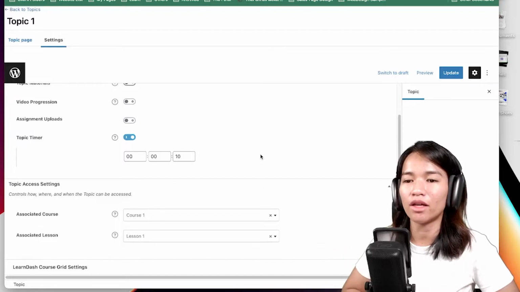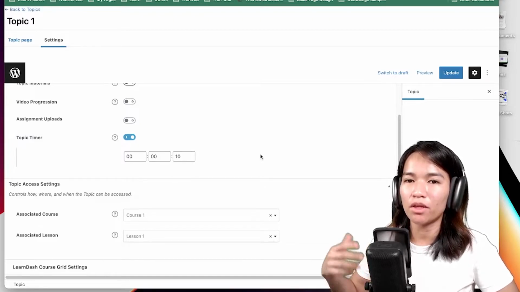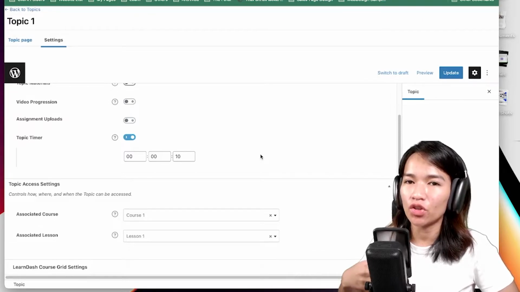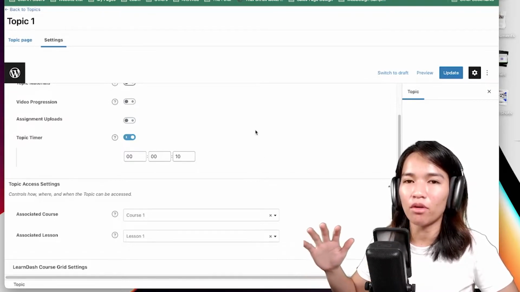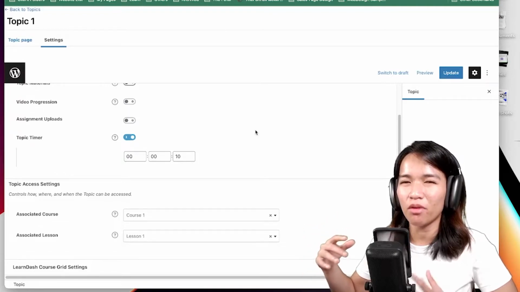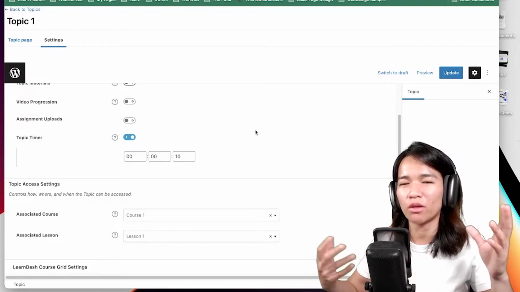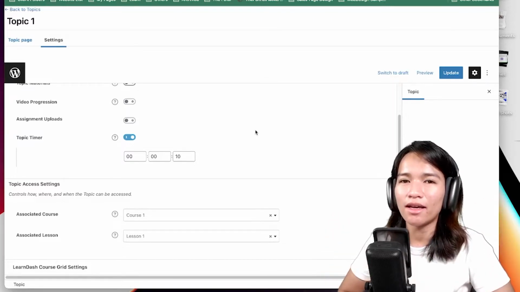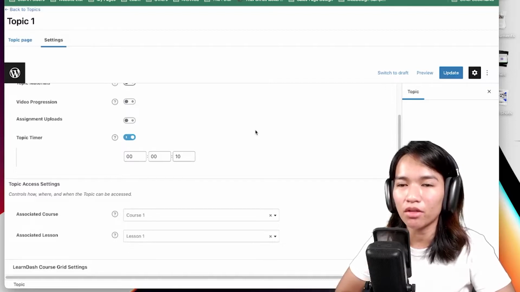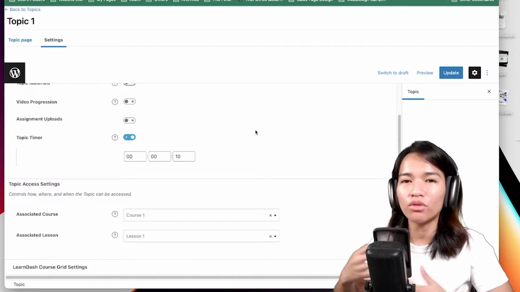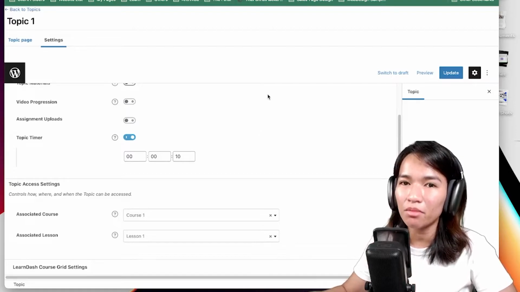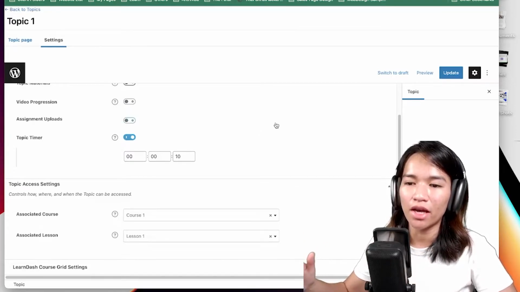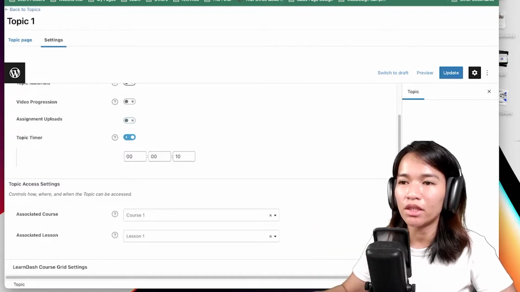So you only have that lesson schedule or dripping capability in LearnDash. But again, once you install, for example, Memberium, if you really need to drip all of your content from courses to topics to lessons, I highly suggest you check out Memberium and then integrate that with ActiveCampaign or Keap, and that will do the automation for you because it's going to be tag based and you could control it in your funnel and not just rely on what you see in here.